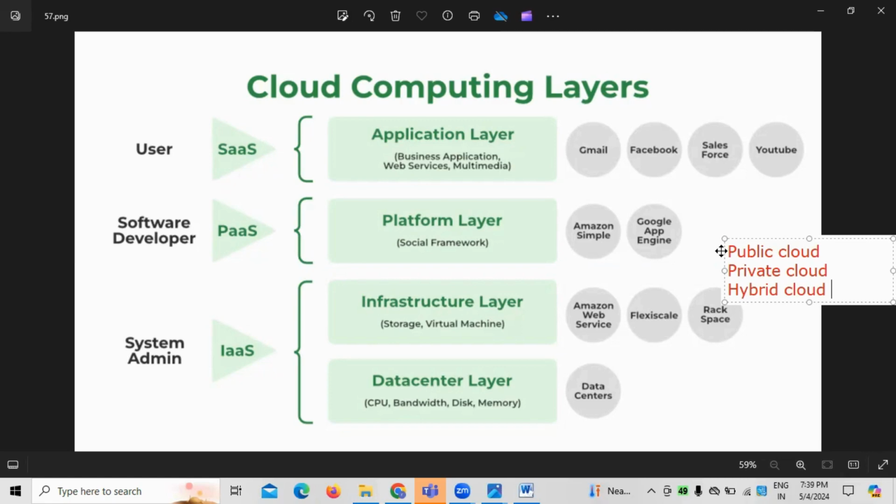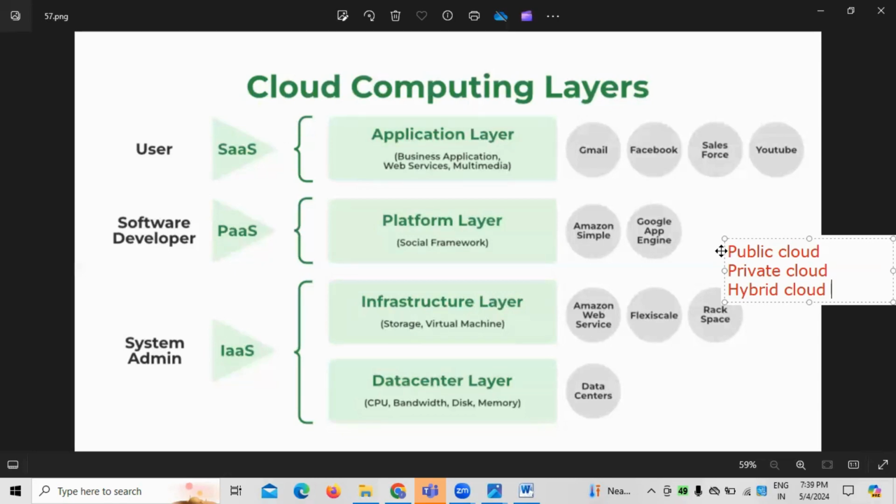This is the infrastructure service. Next is the platform service, meaning you require some platform. For example, Google App Engine or something like that. Or, for example, using some DevOps environment, developers require a platform to construct an application. Let's say you are constructing a building, with 3, 4, or 10 floors. You require a platform first. You have to make it very strong, depending on the kind of soil there. So you require a platform first to create.